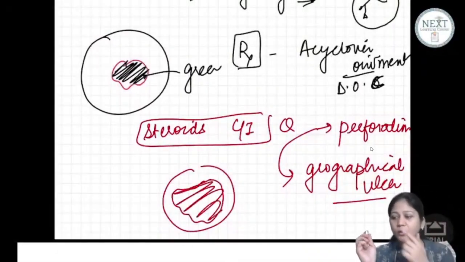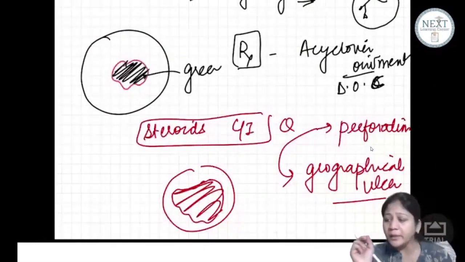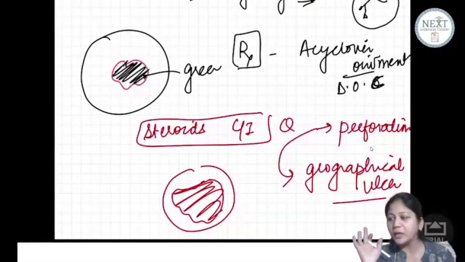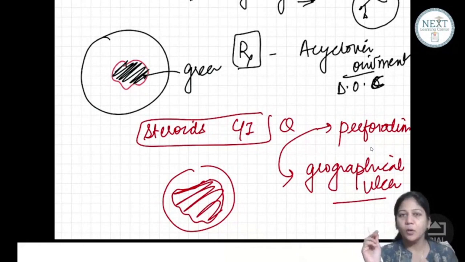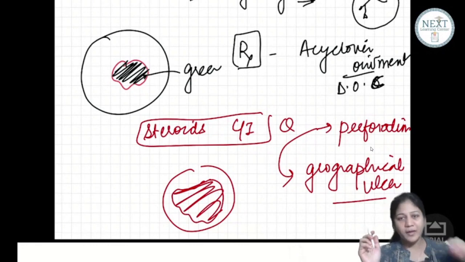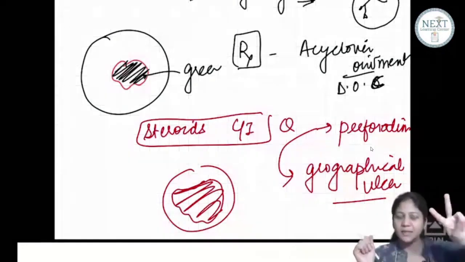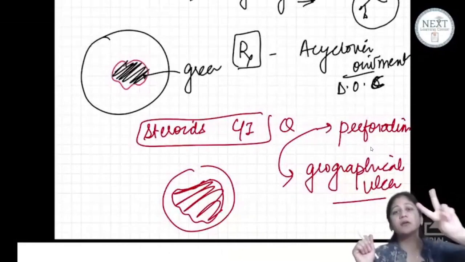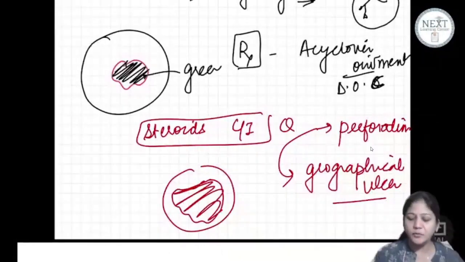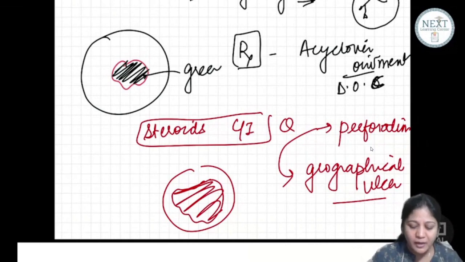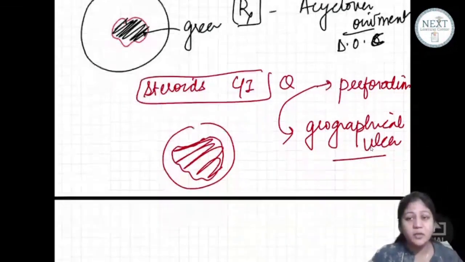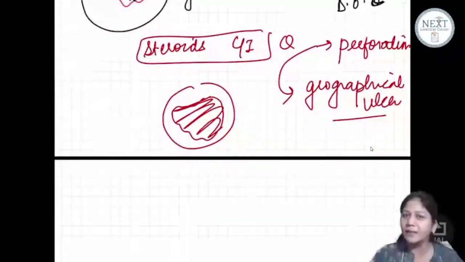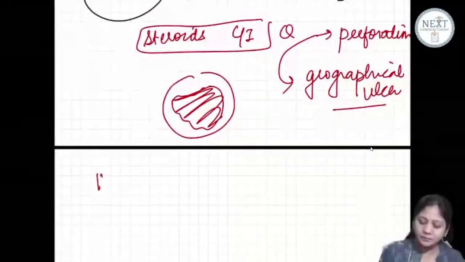Okay, so you can say yes, only topical ointment. Orals are not required, Dr. Harjot. Oral acyclovir is not required. Okay, so when I ask you what two types of ulcers are caused by herpes simplex, you have to say dendritic and geographic. Okay, you have to say a dendritic ulcer and a geographical ulcer. They simply can ask you geographical ulcer is caused by which organism, so you have to say herpes simplex virus. Okay child?